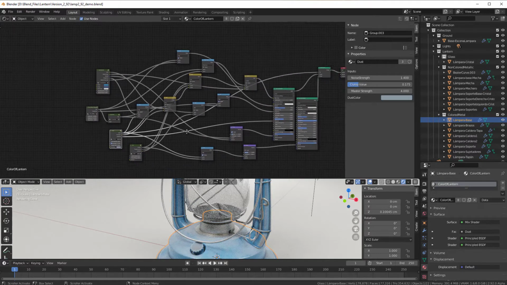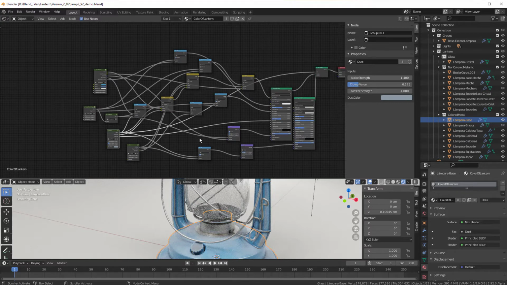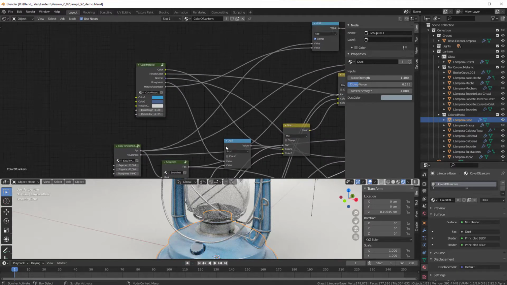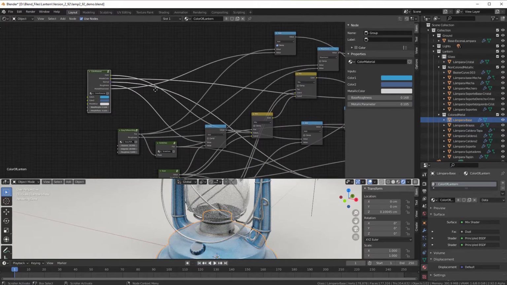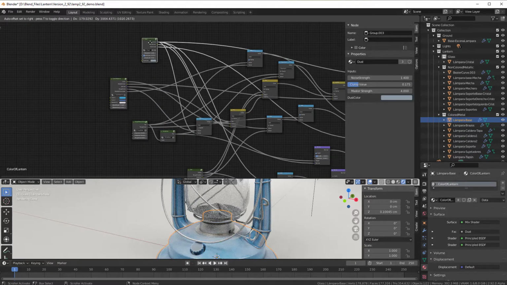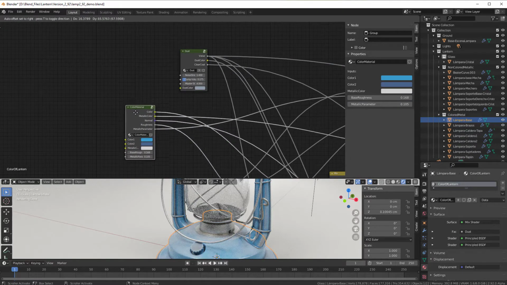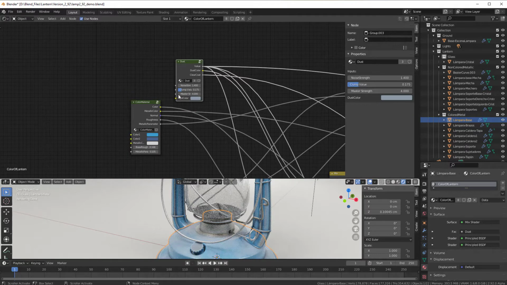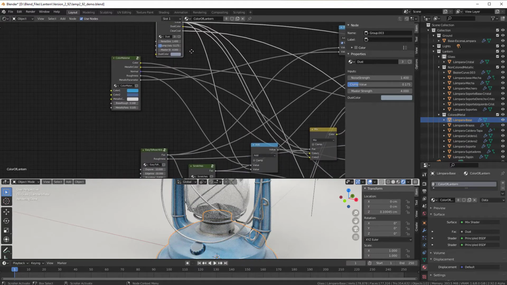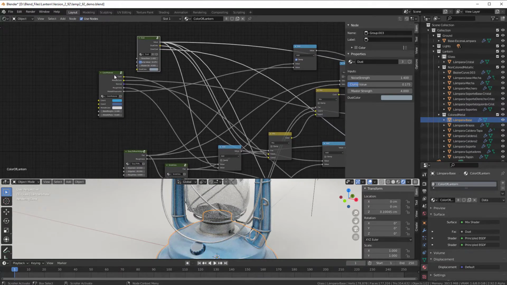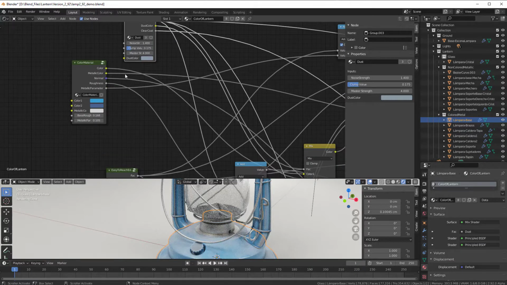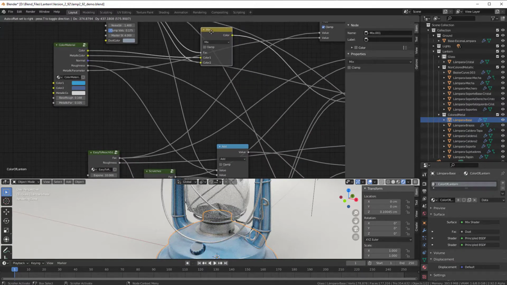And I would like the nodes to represent that so you easily can follow every layer that you have on this lantern. So we will start with the bottom layer, which is the color material, and the color material should be talking to the dust material. So you get some information from the color material that you then will use in the dust to be able to create the dust. And in most cases you send information about the color and then you mix those together. So you have a color output here. So I think this will be this one.